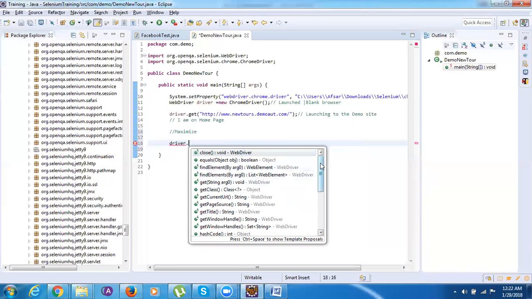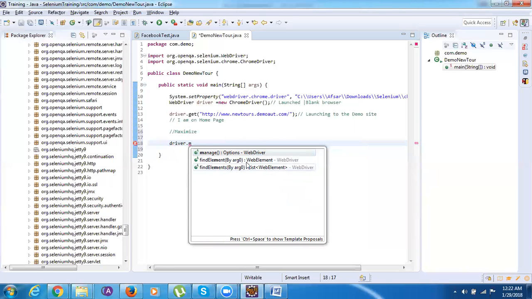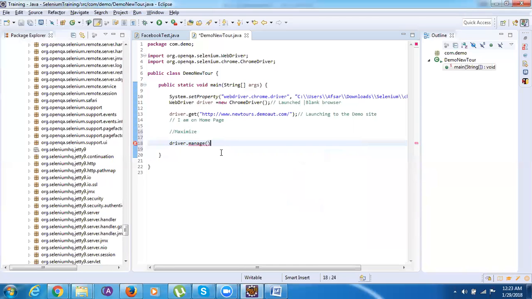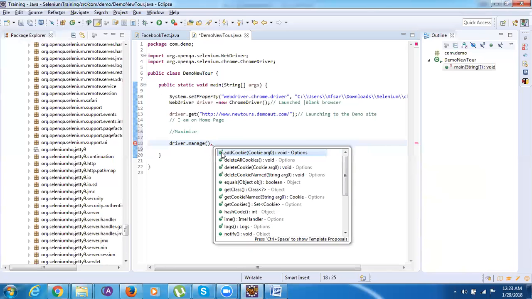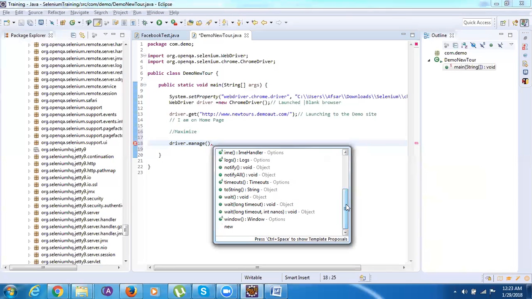Then another thing is manage, and in manage I have add cookies. We'll talk about each of the components that we are having over here. We'll go through each and every one. Don't worry about it. For this I'm just trying to tell you what all are the options available.